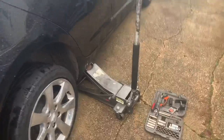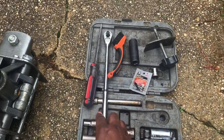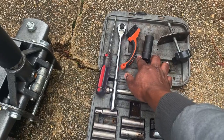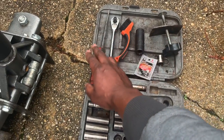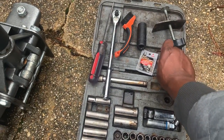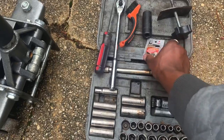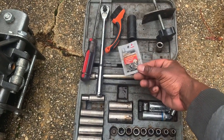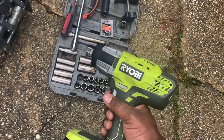Anyway, we're just going to jump right into it. To change your brakes on your Cadillac ATS, the basic tools you need are: a floor jack, a three-eighths ratchet, a 19mm impact socket deep well, a brake spreader to squeeze the piston back in, a flathead screwdriver to pry the caliper up once you loosen it, a 14mm socket, brake lubricant when installing the new pads, and an impact driver to get the wheel off.